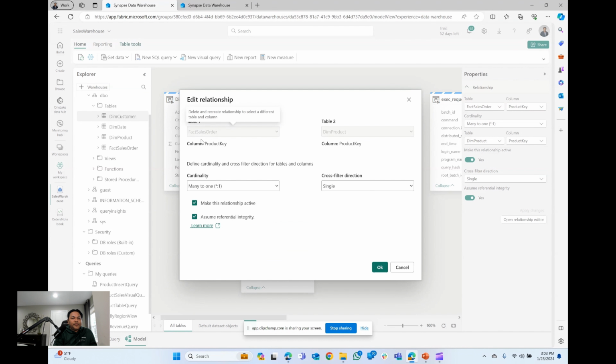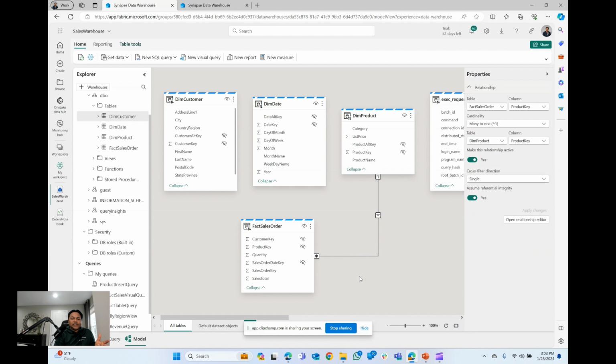My fact sales order and dim product have a many to one relationship. One product might have been ordered multiple times, so there would be multiple records in fact sales order related to the primary key of dim product, right? So that relationship is shown here.